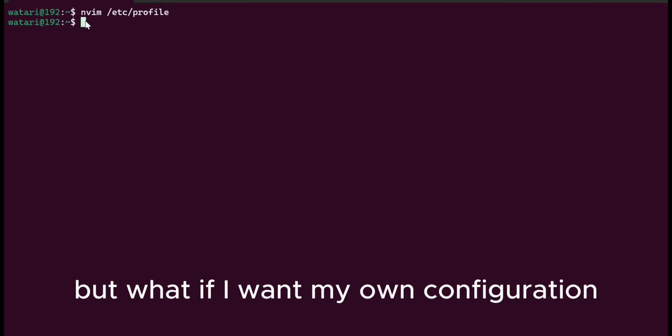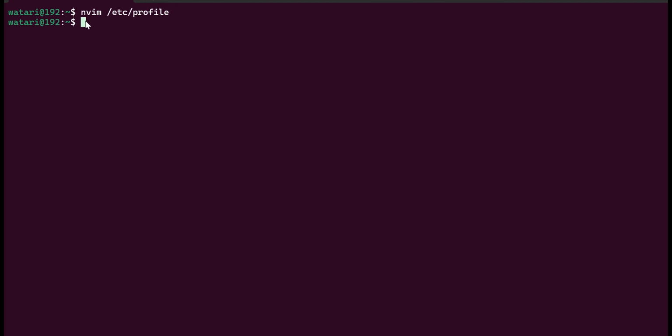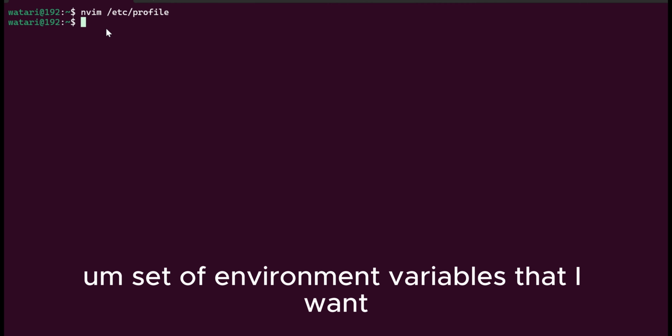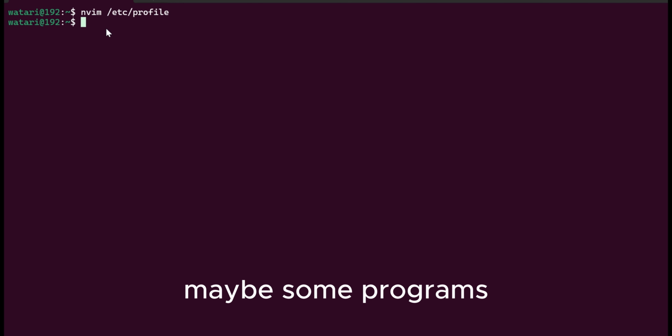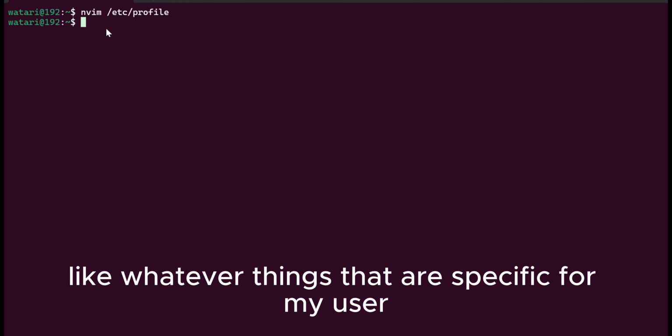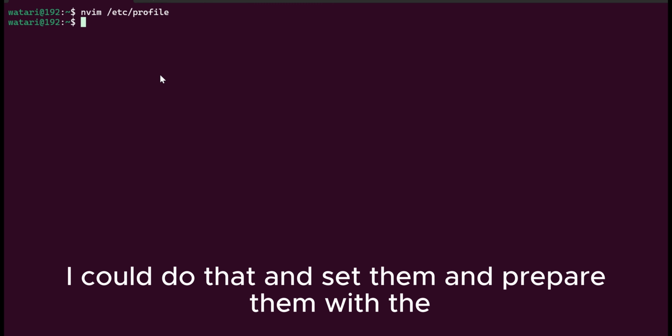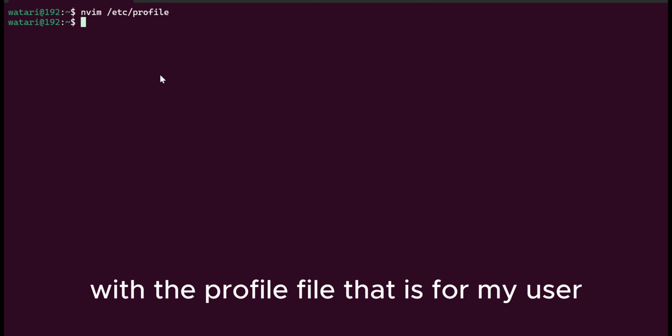But what if I want my own configuration? What if I have my own set of environment variables that I want? Maybe some programs, things that are specific for my user. I could set and prepare them with the profile file that is for my user.